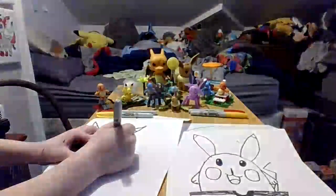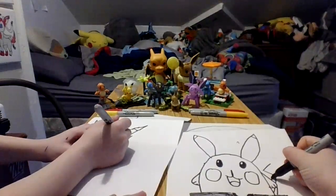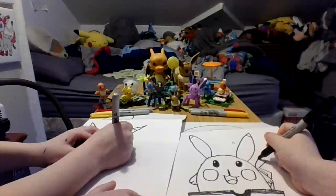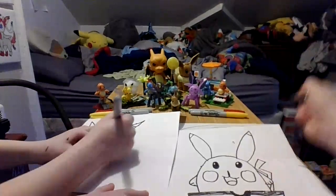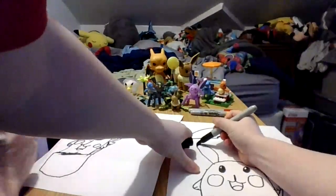His tail. Okay, so let's draw his tail. So it goes from here to here, connects there, comes out there, and then there. Now let's go like this, this, and get a little thicker at the end. And then let's just connect these. Okay, so that was Pikachu. And, oh yeah, these up here are black.